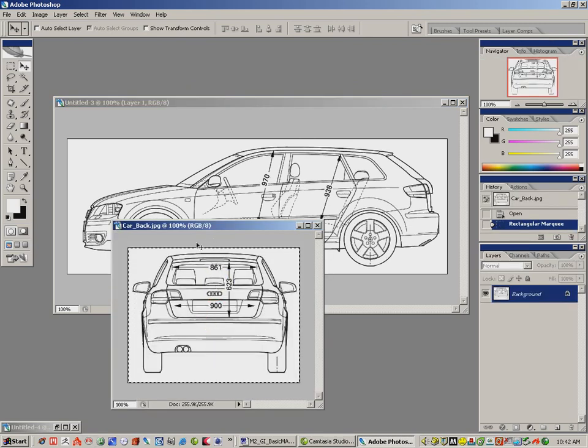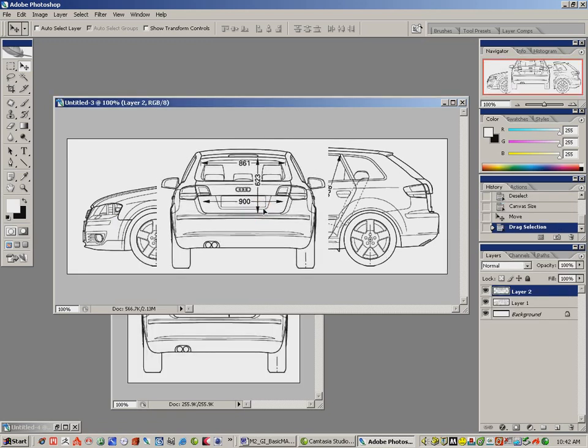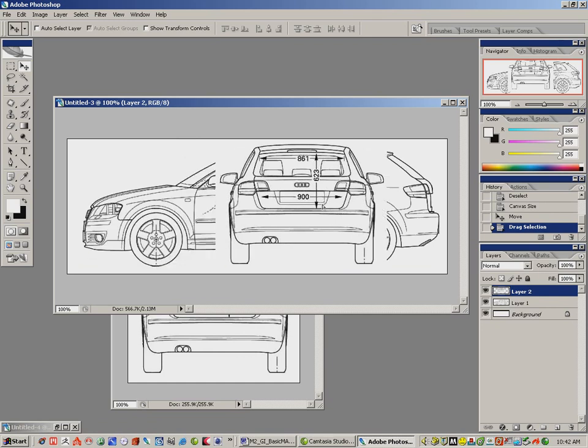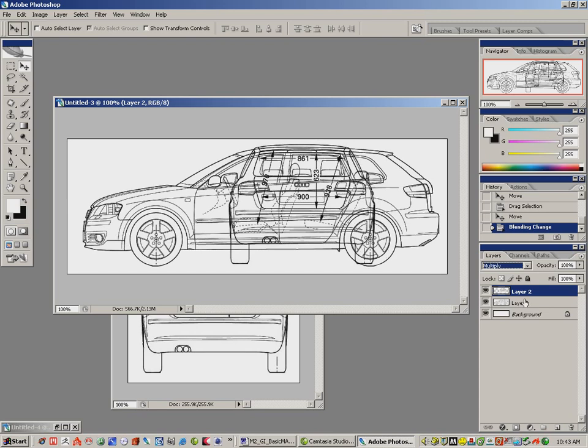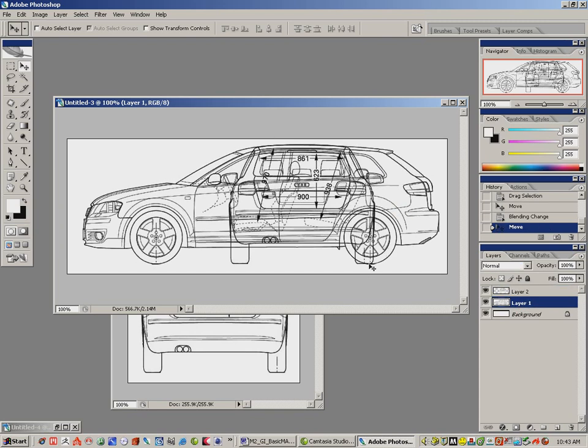We need to go back to our back template here. We're going to paste this one into this scene, and I've got my snaps on, so it's actually snapped right to the edges. And I'm going to put this on multiply so I can see through it. Go down to my second layer, which is this car, and I'm going to put the wheels directly where the wheels are on the back. And you can see the top is going to line up as well.